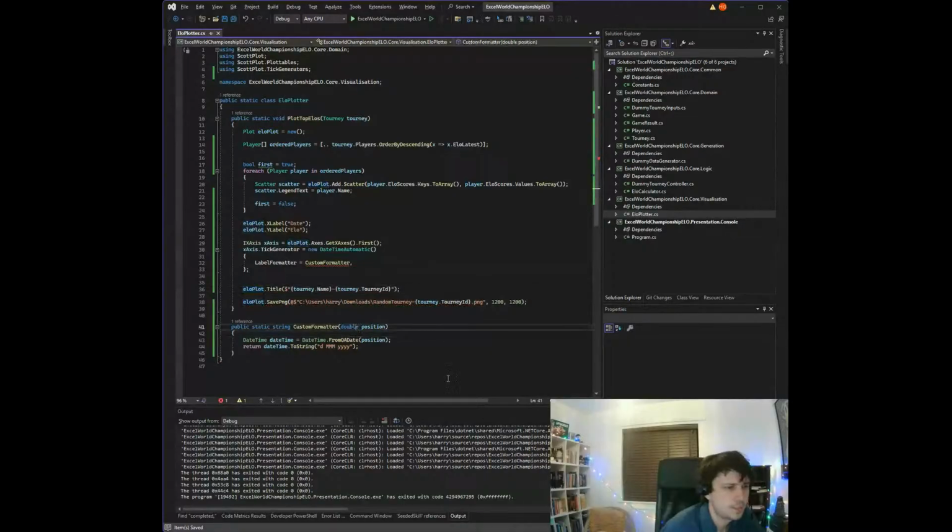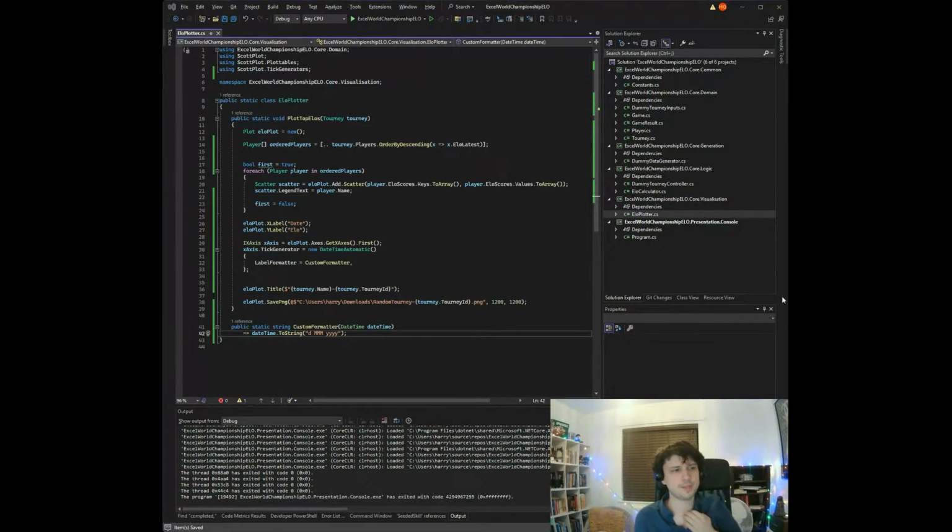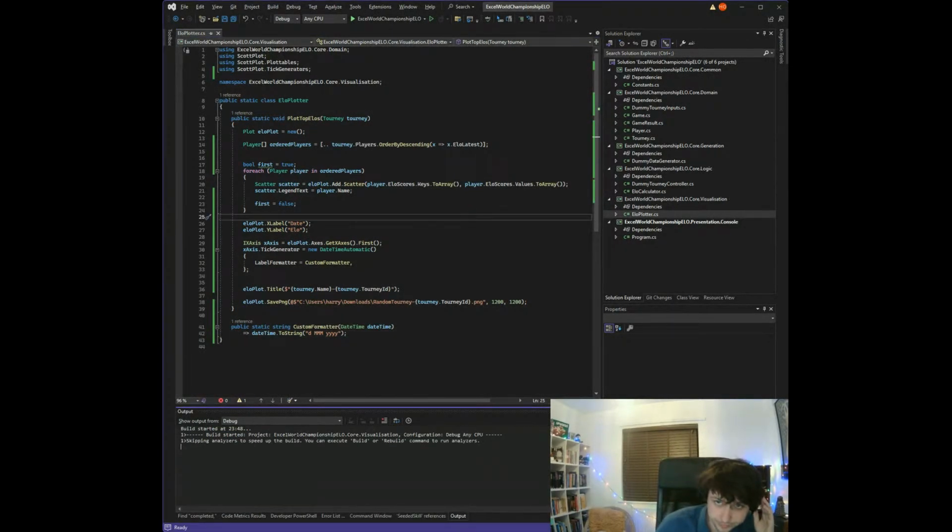And then this has to take in a date time, which is fine by me. So that should hopefully format the axis as dates. Cool, let's give that a go.